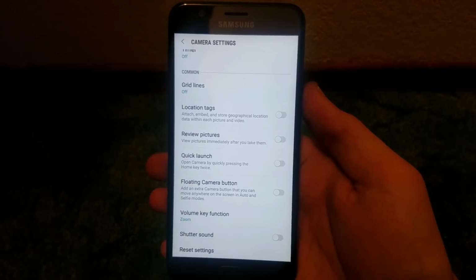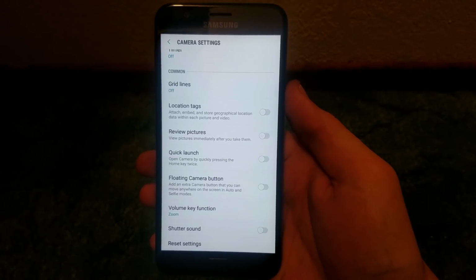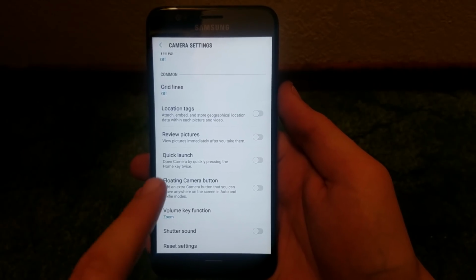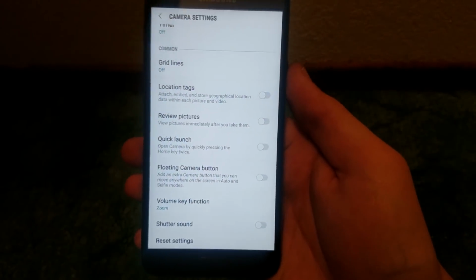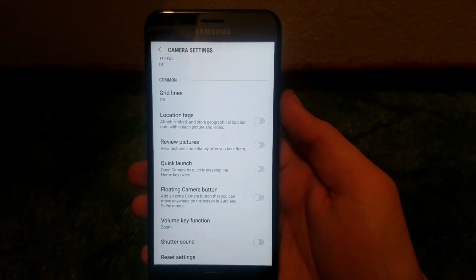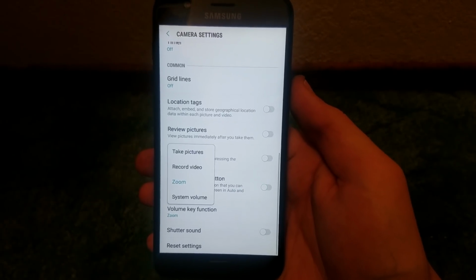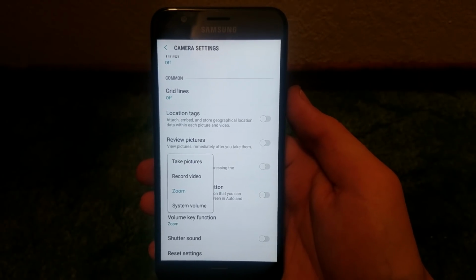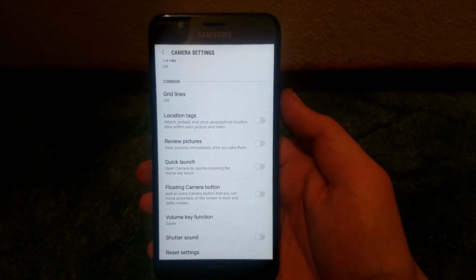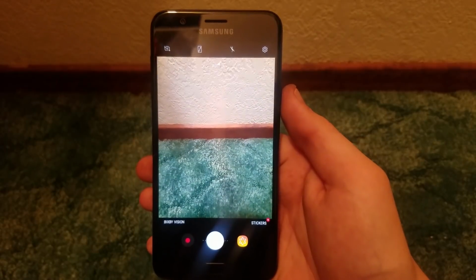My bad, everyone. Where was I? Then we get review pictures, quick launch, which in my opinion I find quite annoying, even though I really don't accidentally trigger it in any case. But essentially you just double press the home button. Open camera by quickly pressing the home button. Then we get our floating camera button, volume key function, which you can set it to take pictures, record video, zoom, or system volume. I always find it handy to put it as zoom because it makes the most sense. Shutter sound and reset settings. So that basically does it for the camera settings.